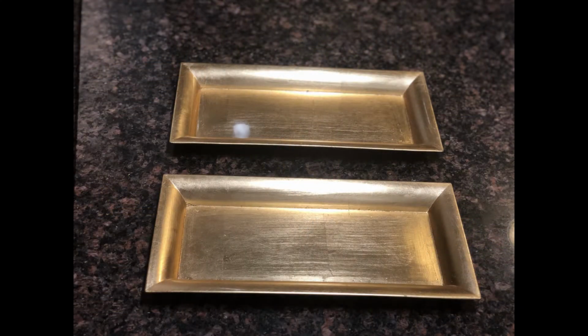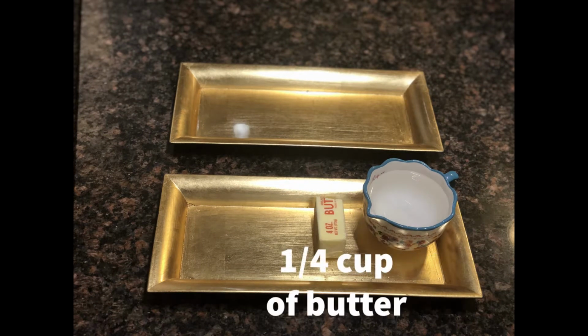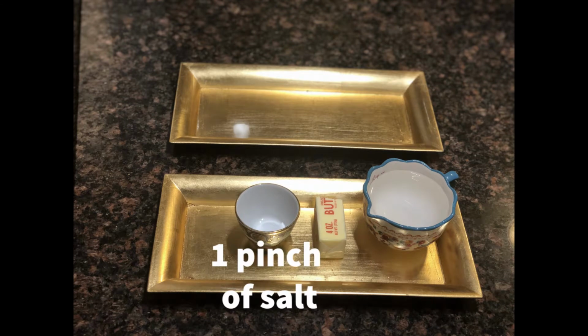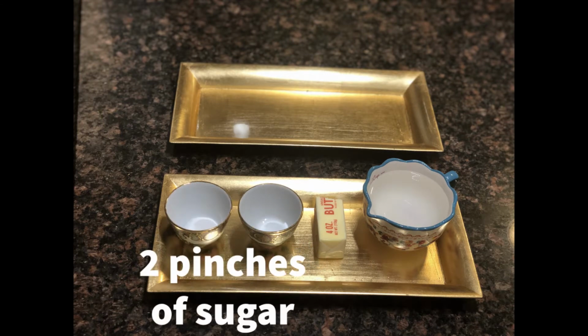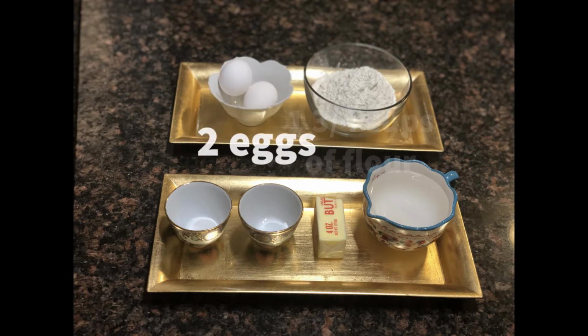The ingredients are 1 cup of water, 1/4 cup of butter, 1 pinch of salt, 2 pinches of sugar, 1 3/4 cups of flour, and 2 eggs.